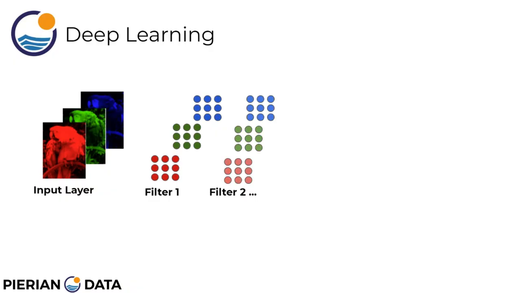And just as before, we can have as many filters as we want. So we can create another filter, and again, this filter is 3-dimensional. It has one little image kernel per color channel: one for red, one for green, and one for blue. And we can keep adding on these filters. So you should now be thinking of these filters for color images as 3-dimensional. Later on in the course, we'll expand from grayscale images and move on to color images, so we can get an idea of working with this extra dimension of data.